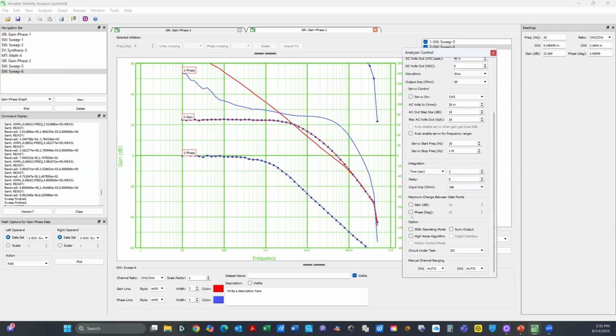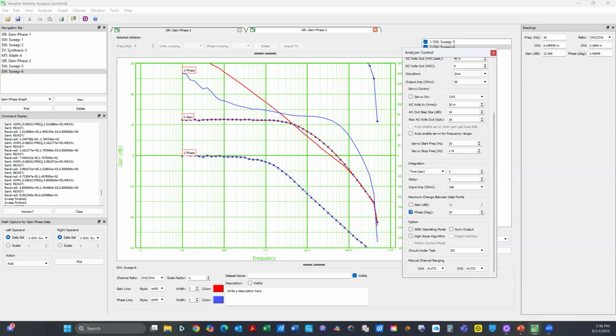You could set the phase setting so that it will take a point every 20 degrees. So what it does is that you might set your plot to take 10 points per decade, but once you get around that resonant point, it'll start taking more points.